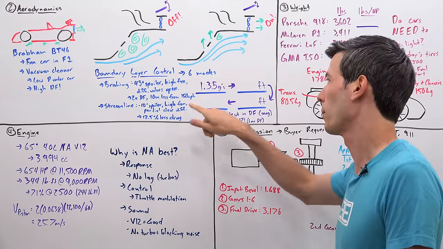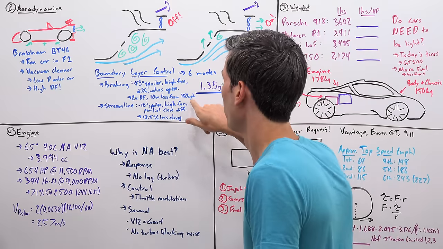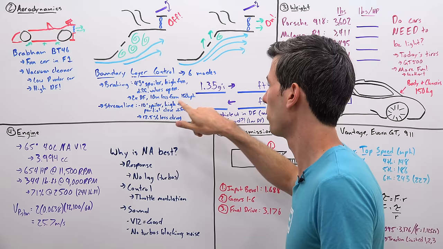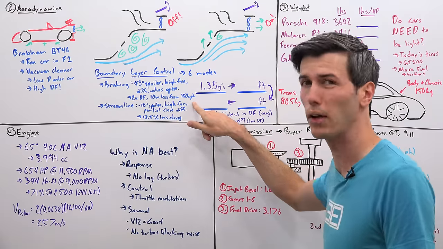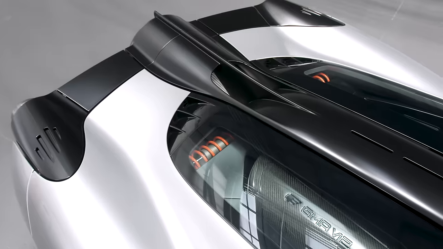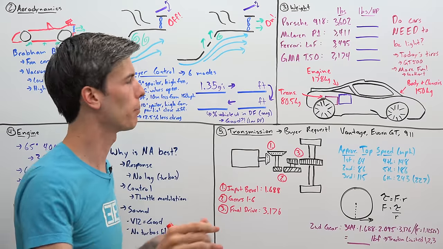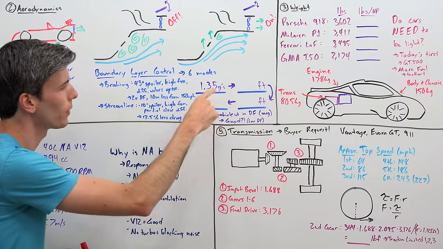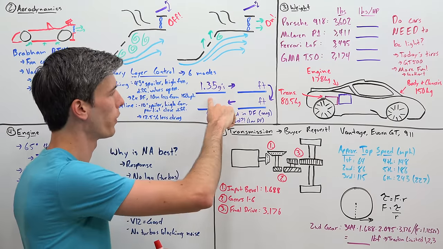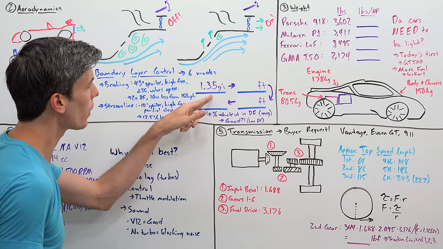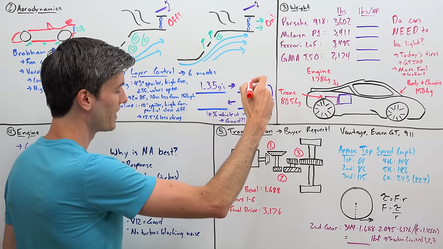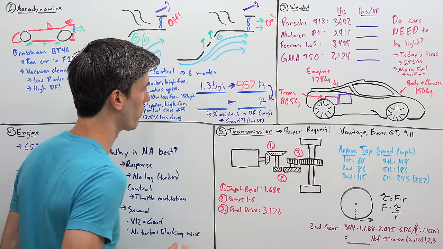And so we're going to do a little bit of math to kind of figure out an idea, a ballpark guess, of what it could be, because they do provide that from 150 miles per hour, using this braking mode, this high downforce braking mode, they're able to decrease the stopping distance from 150 miles per hour down to zero by 10 meters, and 10 meters is certainly a lot, but 150 miles per hour is also a very high speed. So, for example, let's say you have a car that can decelerate on average from 150 miles per hour down to zero at a rate of 1.35 Gs, and this is very good.